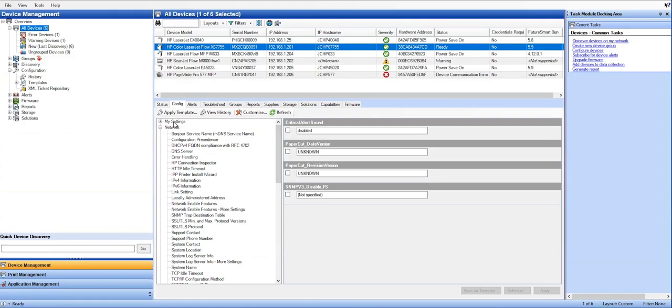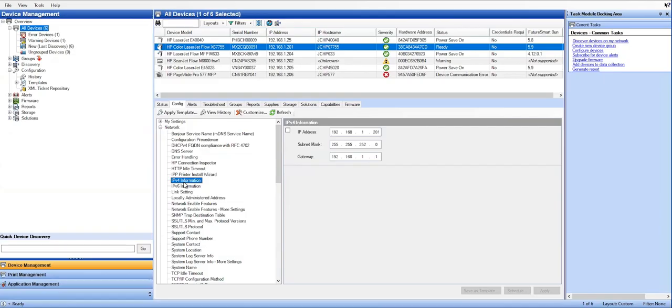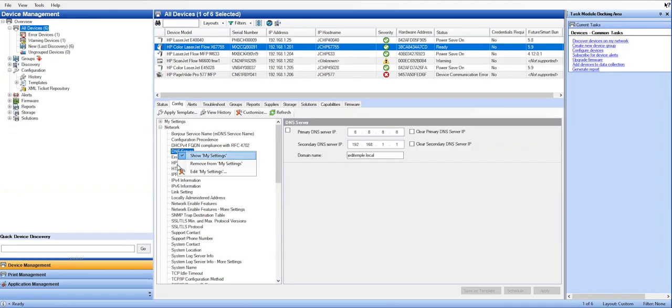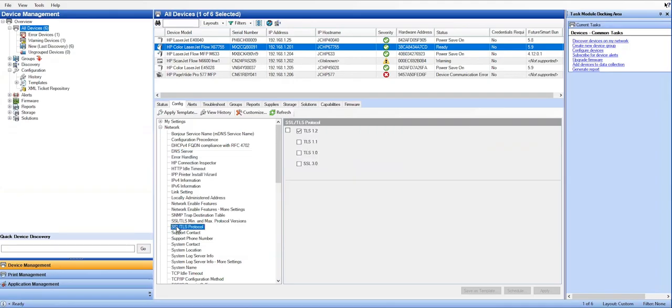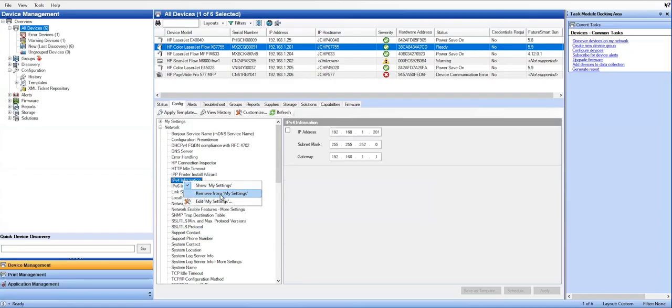So for My Settings, once you found the setting that you want inside of there, and I'm pretty sure IPv4 is already there, if you right click on it, you can see, well, let's try a different one here. Nope, DNS is in there as well. Let's try protocol. You can see down here, add to My Settings. So if there's a setting that's not already in there, it says add to My Settings, and you can click on it and say add. Now, the other thing is, like IPv4, if I right click, you can see it says remove from My Settings, and this is where you could remove it there.